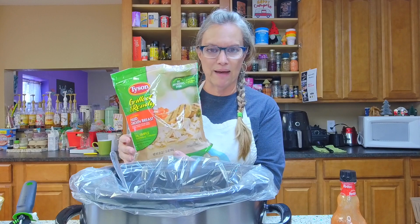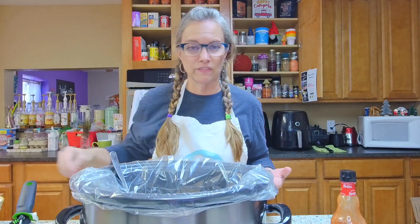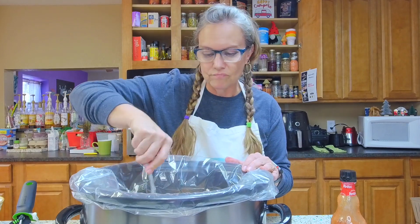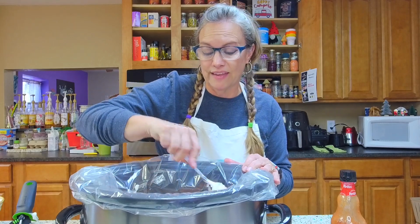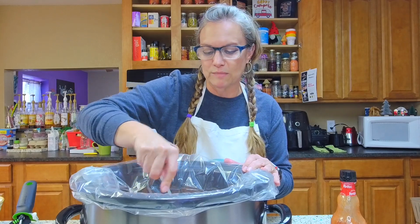I still have half of the bag left, so I could make another round of the chicken dip, or we can use it later for some fajitas or something like that. Yeah, for way less than what it was going to be for the canned chicken today. But you are absolutely more than welcome to use the canned chicken.